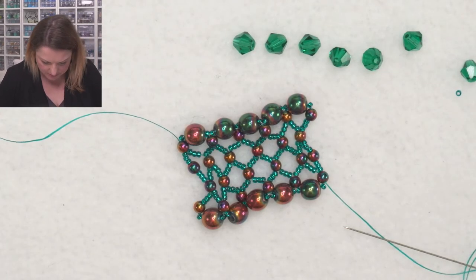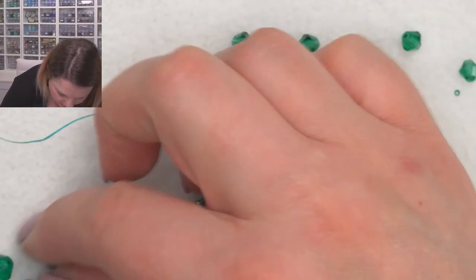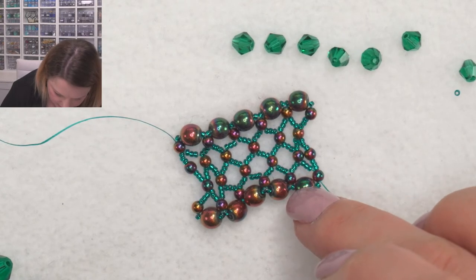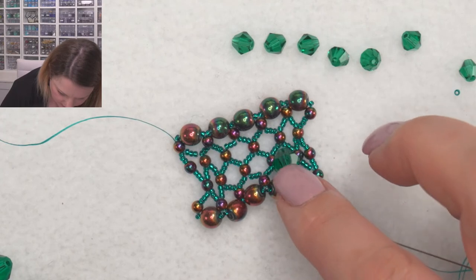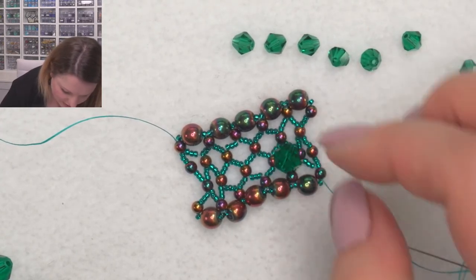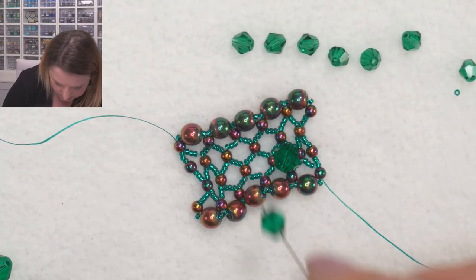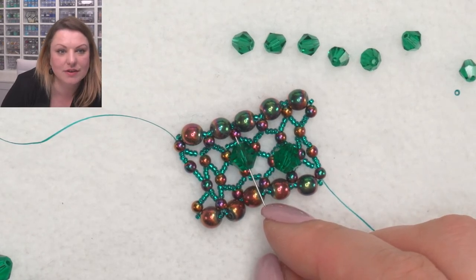Right, and I'm going to grab the 8 mil off it as well. And just see which one's going to fit in the hole better. So I think if we weave around and we go in between the 3 mils every single time, I think the 8 mil is going to be too big because it doesn't want to sit the right way. 8 mil is going to be too big. I think then you have to go with the 6 mil.